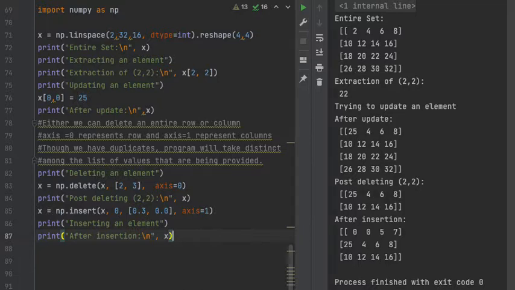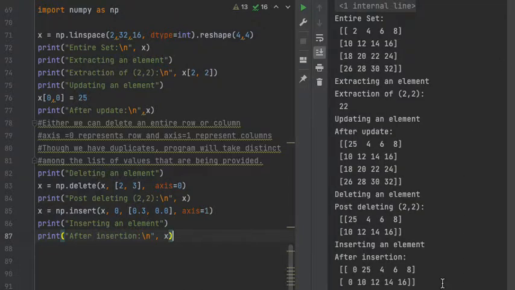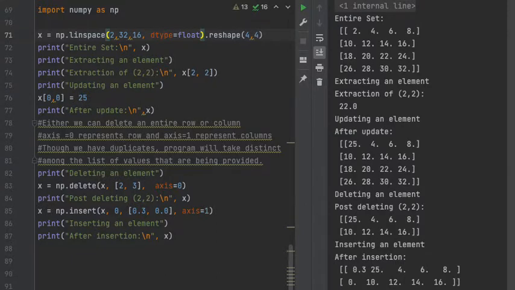If you run this program and see, you could see a value of 0.3 and 0 0. Even though I passed 0.3 and 0.0, it added as 0, right? Why would it add as 0? Because we defined the data type as integer. Suppose I define it as float and rerun the program, everything is defined as a float, then whatever I have defined as 0.3 came as 0.3 and 0 came as 0.